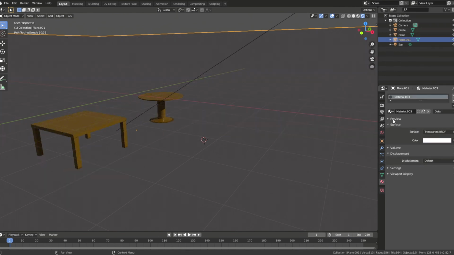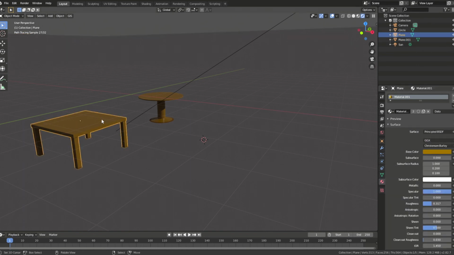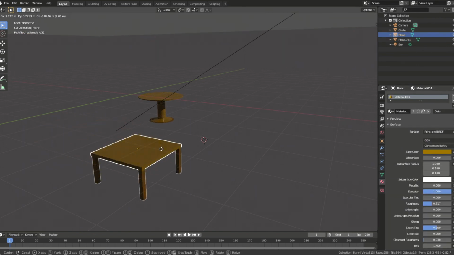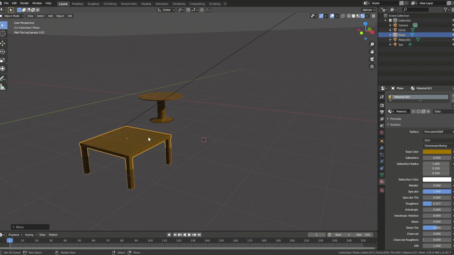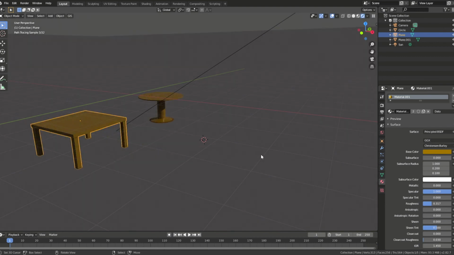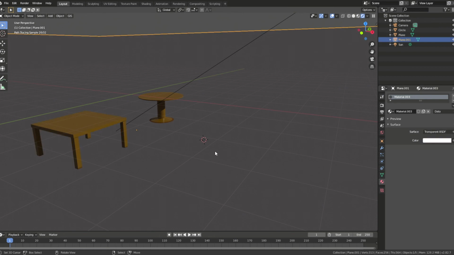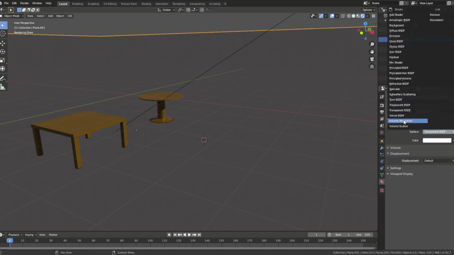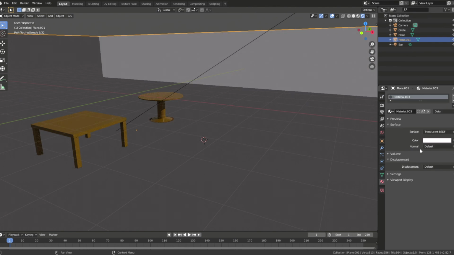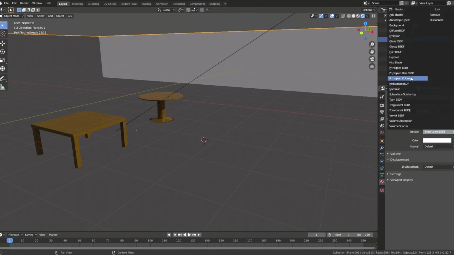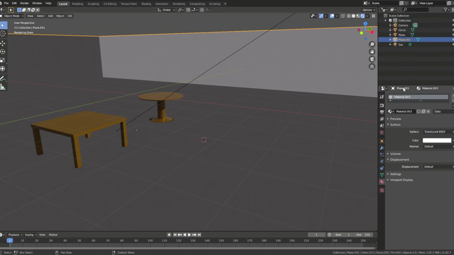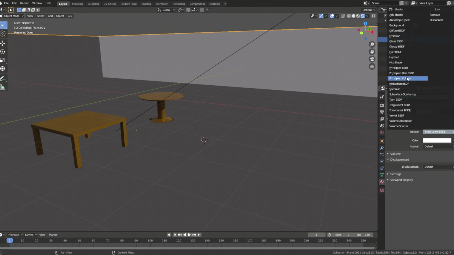Could do transparent, but as you can see, if I move it through, it's changing the colors slightly, but that would be a bit stupid. There's translucent things, but I think for the moment, if you just want a normal floor, it would be best to go with a principled, which is what I'm going to do.